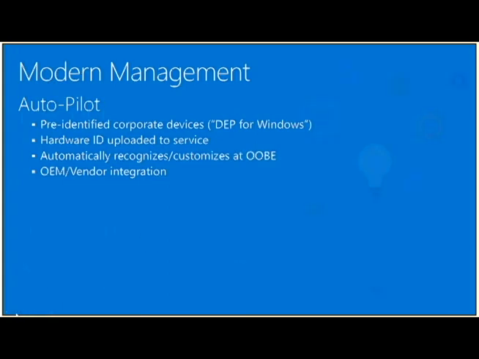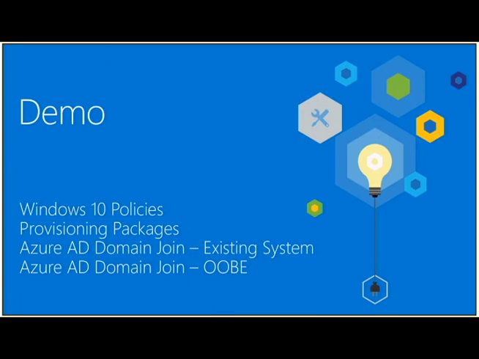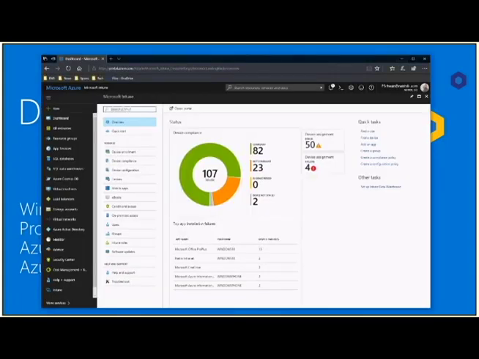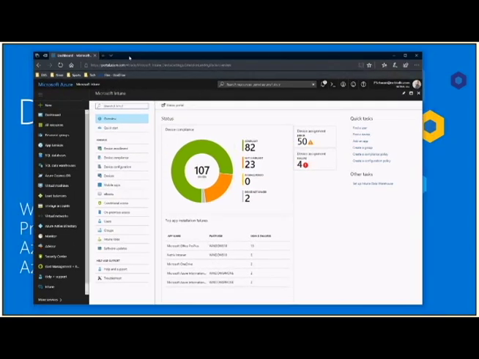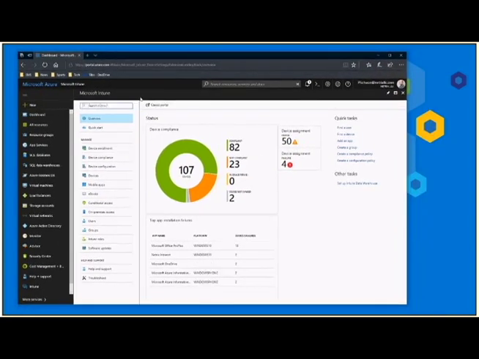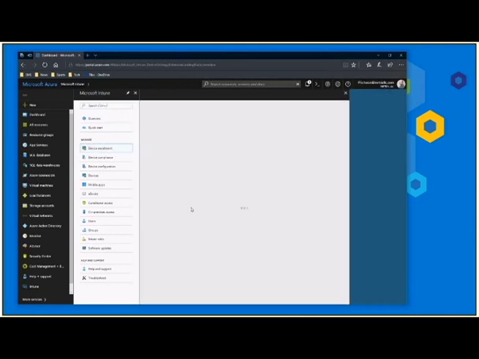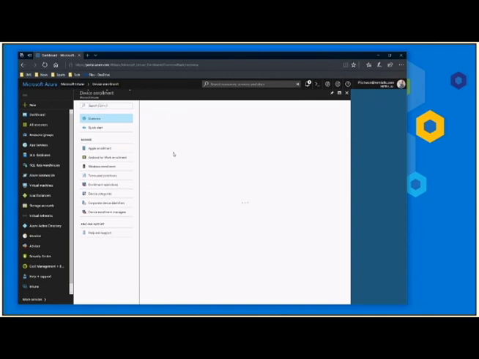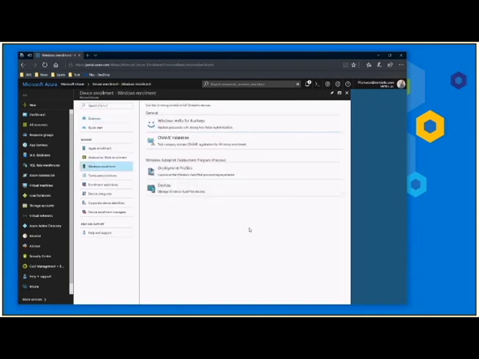So let's dive into some demos, take a look at what some of this looks like. And we'll start on the Intune side. So we've talked a lot about policy and how we can go through and manage a lot of these things. Let's take a look at where some of these policies live from within Intune and what our options are. So starting with device enrollment, this is where we'll actually get a chance to see where the Autopilot pieces have been pulled over into Intune.